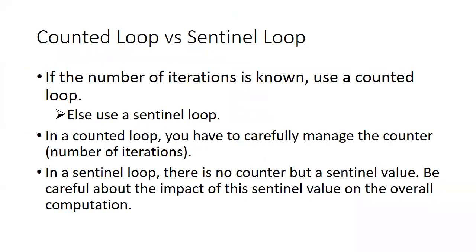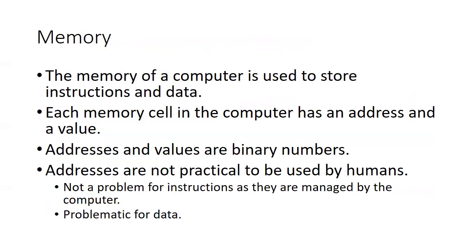When do we use a counted loop? When do we use a Sentinel loop? We use a counted loop when, before we start the loop, we know how many times we're going to do it. When do we use a Sentinel loop? We don't know how many times we're going to do it until we get into it, right? The user is going to tell us how many times. How many children have you got, right? You know, keep adding until you run out of children. Or how many times do you want to write? I will not. Well, at some point, you're going to get tired. Some people get tired at 100. Some people get tired at 1.